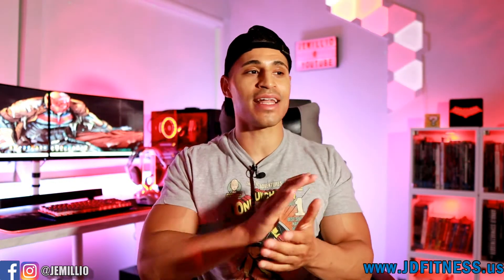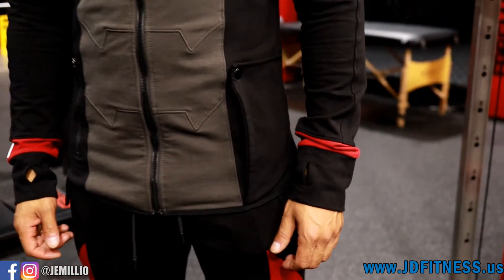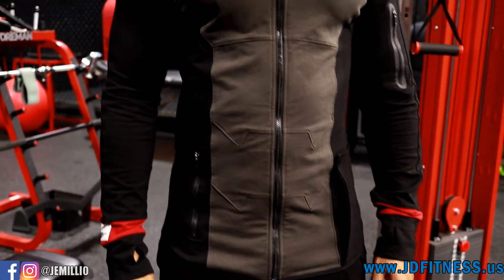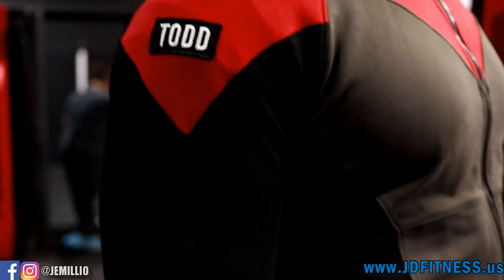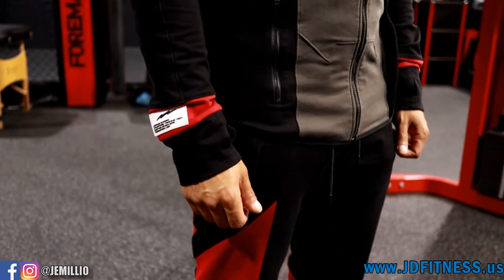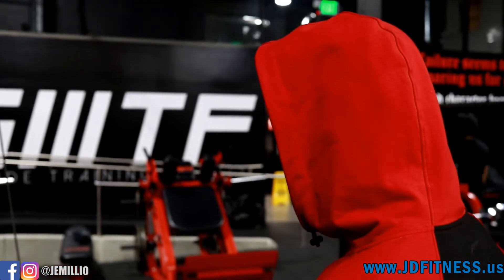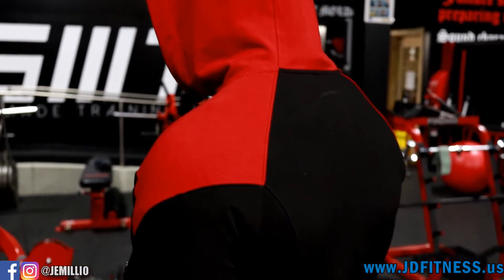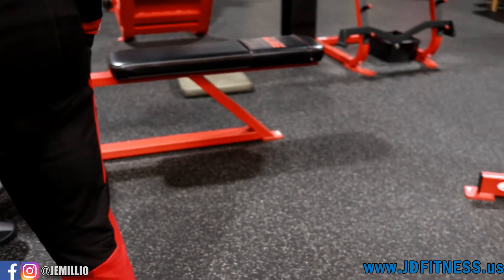They went in a new direction with this hoodie — it has a lot of features that none of their other hoodies have had before. I like some of them; I don't like some of them. I'm 5'10", 180 to 185 pounds, and I'm wearing a medium in both the hoodie and the joggers. I could have gone with a large, but I'm wearing a medium. The material is 95% cotton, 5% elastane — aka spandex — and it is a slim fit in both the joggers and the hoodie. It fits very close to the body but gives you some nice stretch because of the 5% spandex.